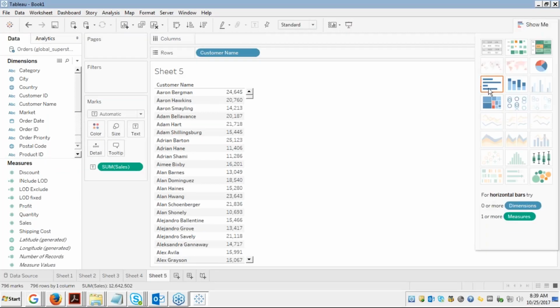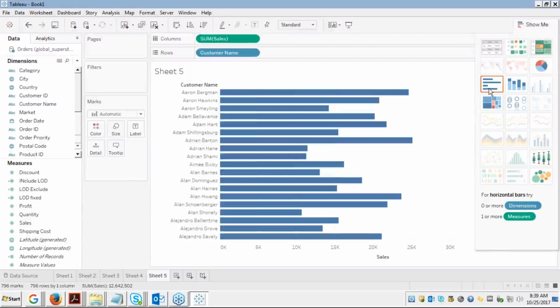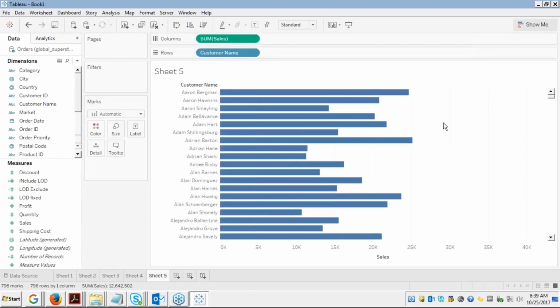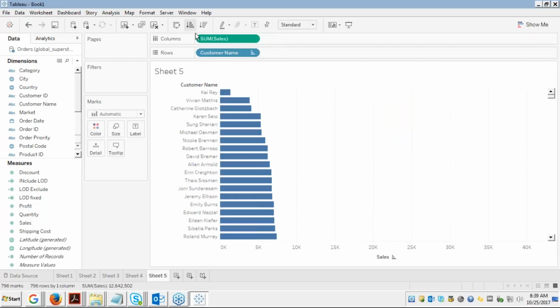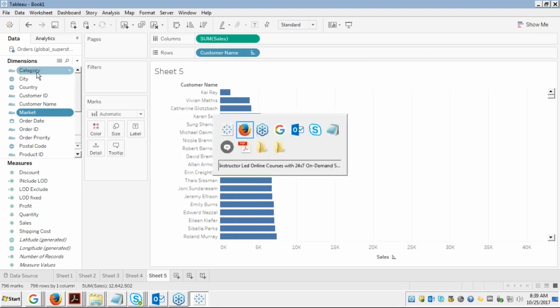See, I want it in the form of a graph here. These are my customers, and I would like to know the number of purchases. For this customer, I am getting the number of sales. So maybe I would like to have the quantity in which he purchased.